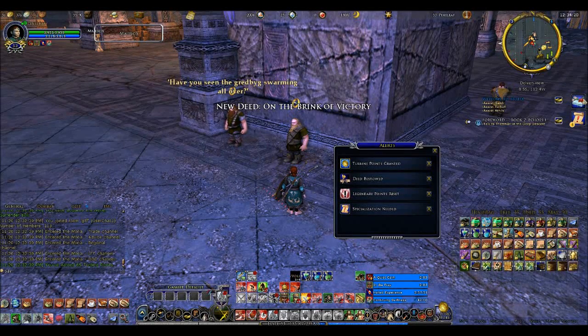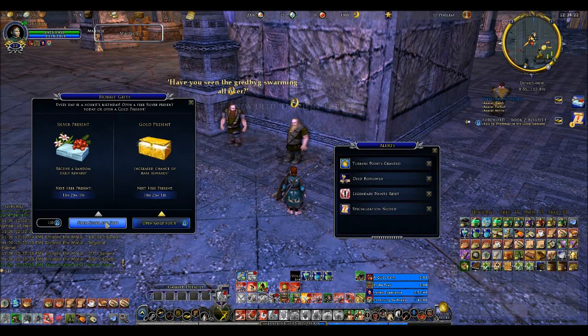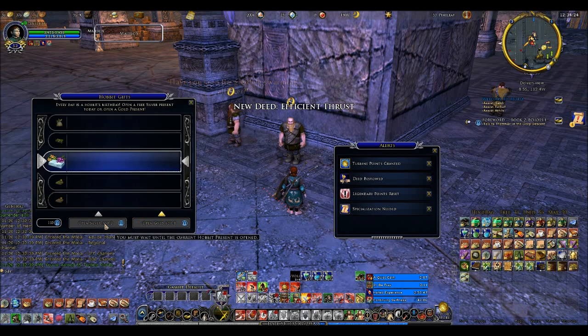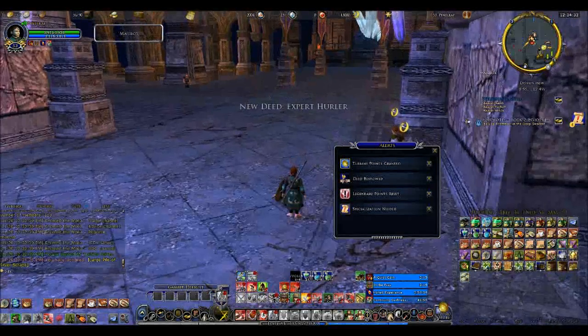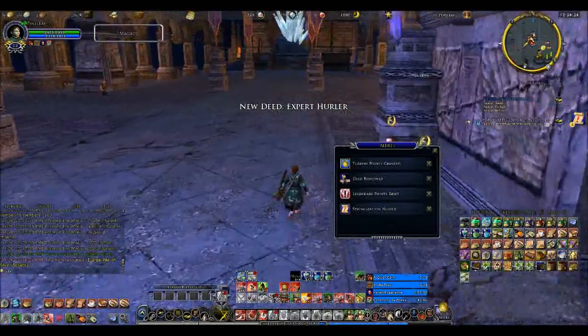Well, I still get a Hobbit present. I might as well see what's in that for today. Large pile of silver scraps. Well, nothing's really changed there then. Still getting silver for my Hobbit presents.